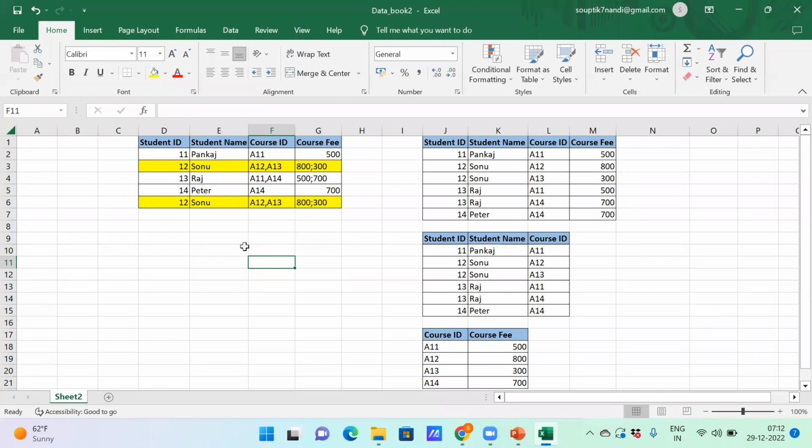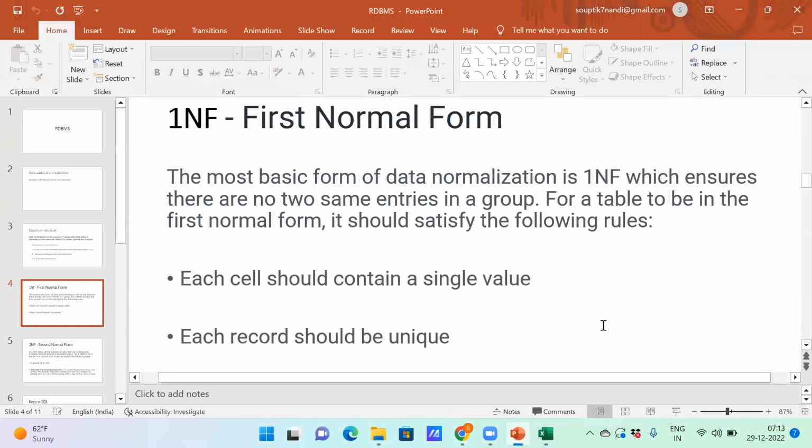So as a data engineer, if we want to make it a normalized one, we need to check whether there is any duplication. If there is any duplication, then we need to eliminate the duplicated rows. Okay, so this is the first fundamental thing to make a table normalized. Let's eliminate that one. And you can see I have eliminated this. That is one step.